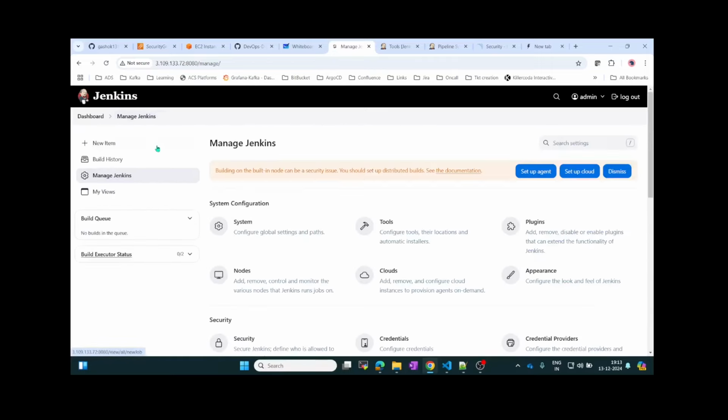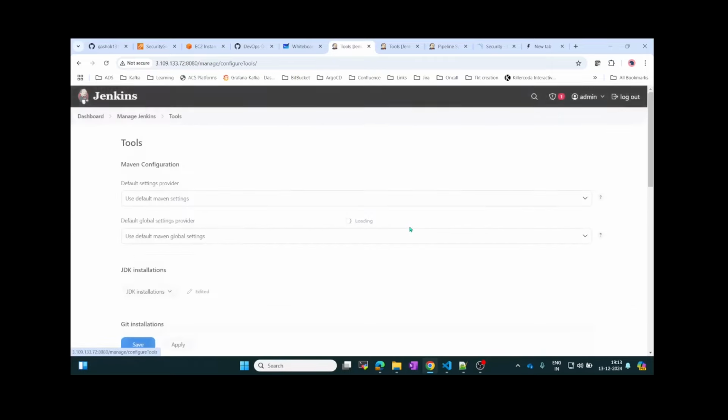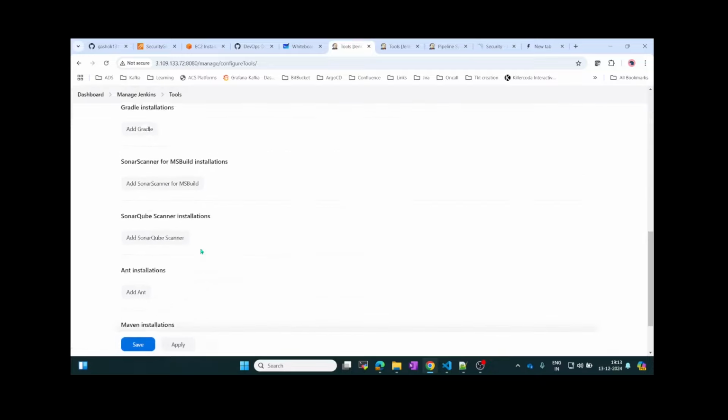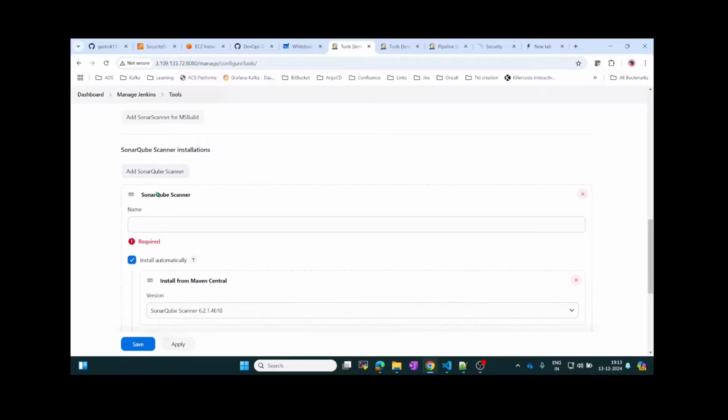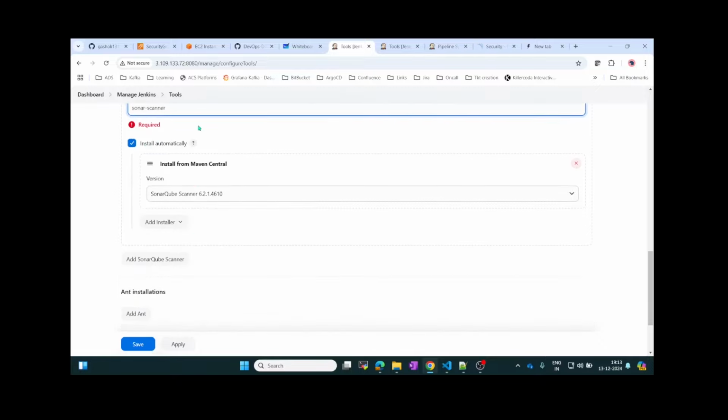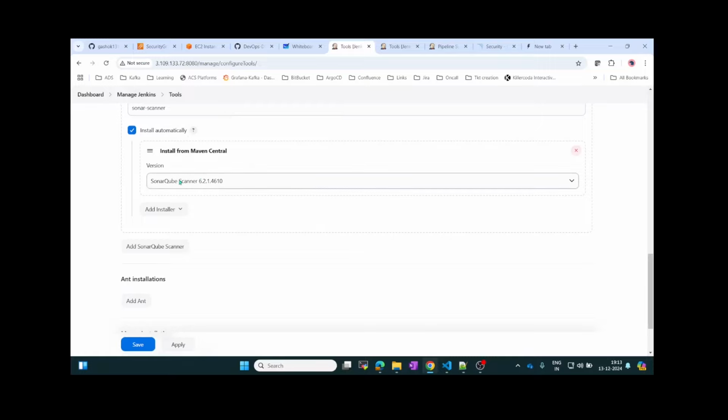Then under tools you will find the sonar scanner installation. Select this and name it sonar scanner. Install automatically, and it will be selected.